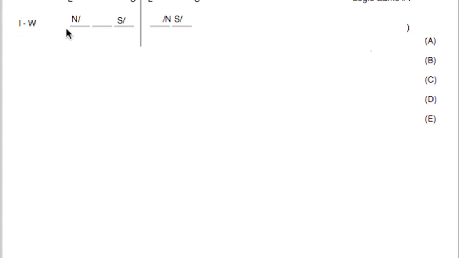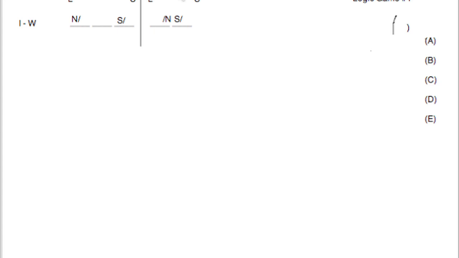So that's pretty much it for the general setup. We'll get more into things with the specific questions. So let's jump in with question number 1, which is a typical orientation question. We just want to take one rule or inference at a time and check that rule or inference against all 5 answer choices looking for violations. So for example, we know that we've got to have one of S, T, and W within each of the 2 segments. So let's scan through all 5 looking for violations there.